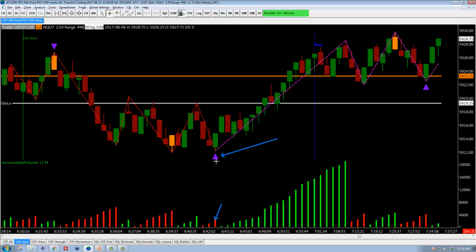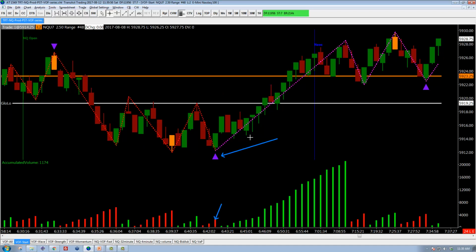This signal does not draw when the bar draws. The wave has to complete, and for the wave to complete, you have to move up enough. In this particular case, it has to move up 20 ticks, the way that I have these settings defined on this 10-tick range bar chart for the NASDAQ. So basically, when that bar finishes drawing, that signal comes on, and now I may have been looking short, I'm now clearly looking long.